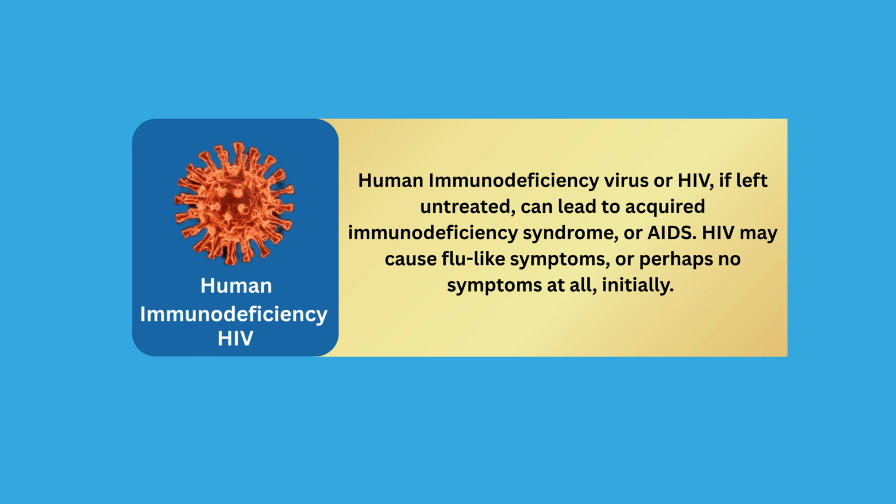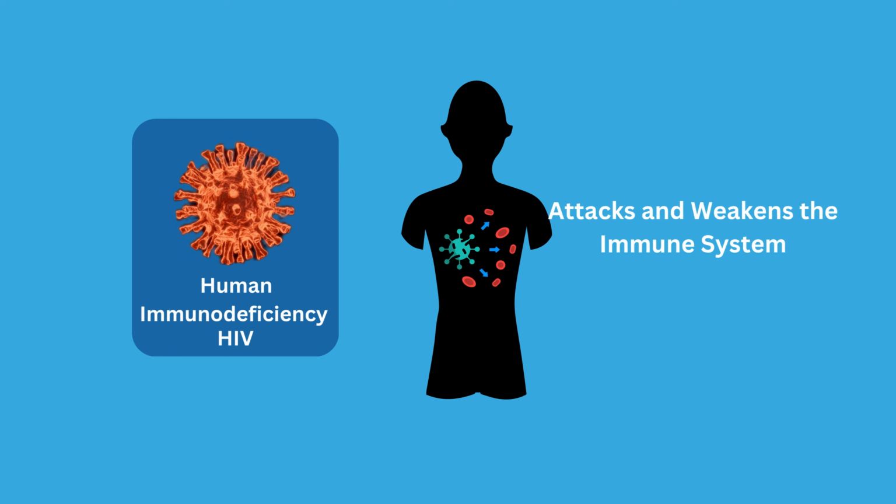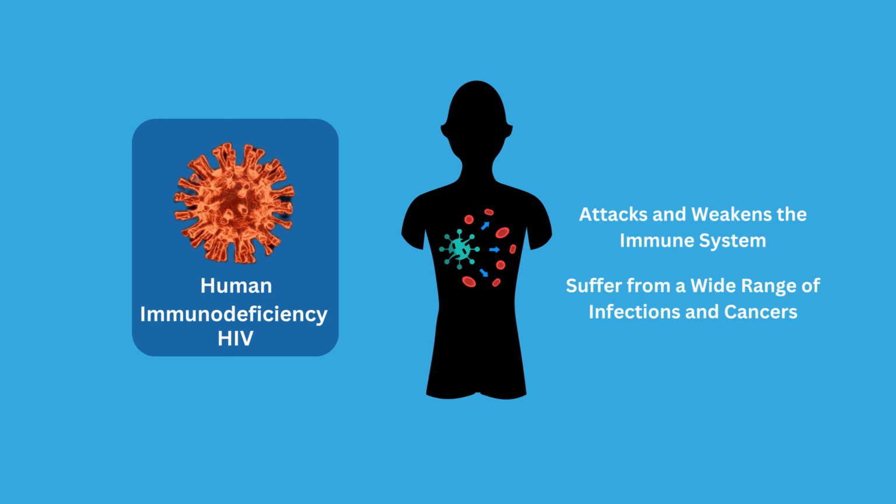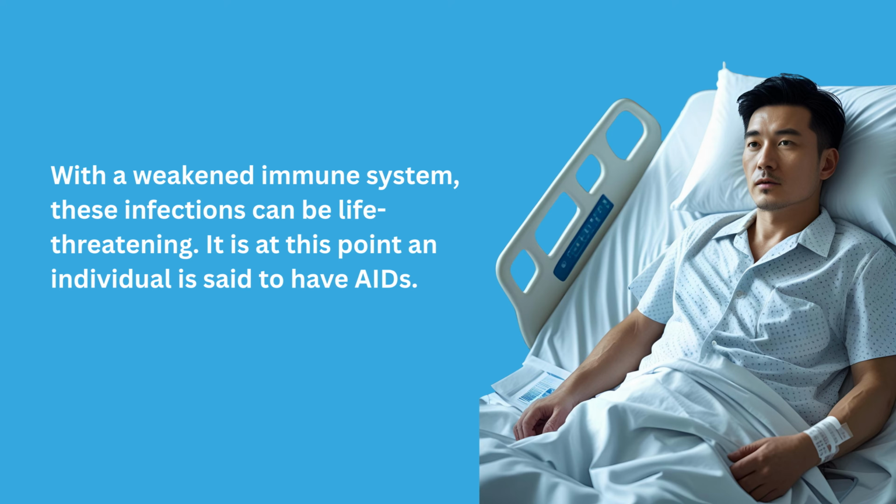Human immunodeficiency virus, or HIV, if left untreated, can lead to acquired immunodeficiency syndrome, or AIDS. HIV may cause flu-like symptoms, or perhaps no symptoms at all initially. HIV attacks and weakens the immune system, making a victim over a period of months or years more likely to suffer from a wide range of infections and infection-related cancers. With a weakened immune system, these infections can be life-threatening. It is at this point an individual is said to have AIDS.